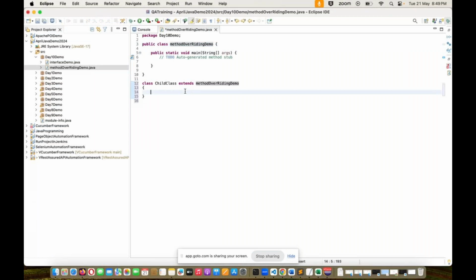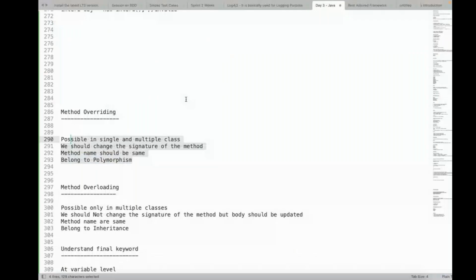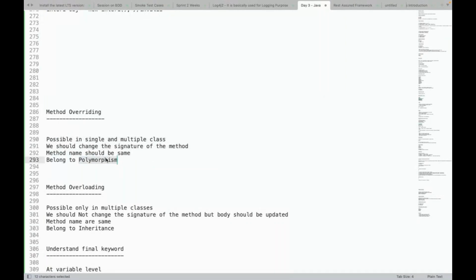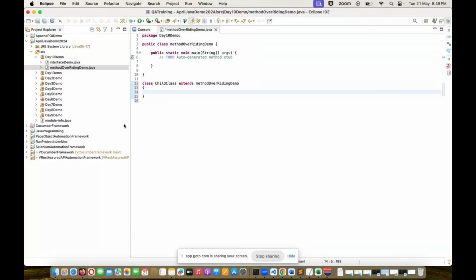So we have extended this. Now I think we made a mistake over here. This belongs to inheritance, and this belongs to polymorphism, method overloading. Now over here we will create one class, one method, guys. Void parent.